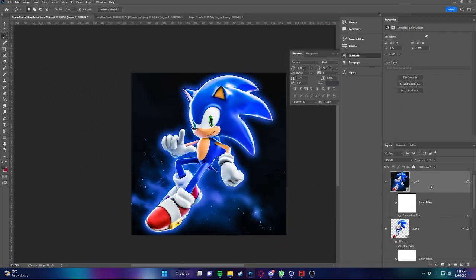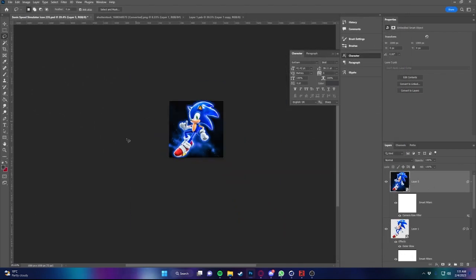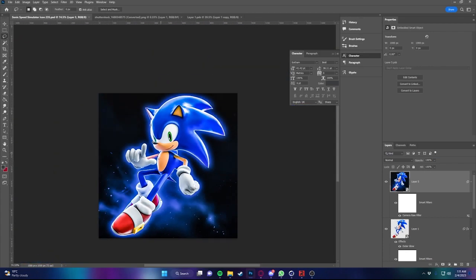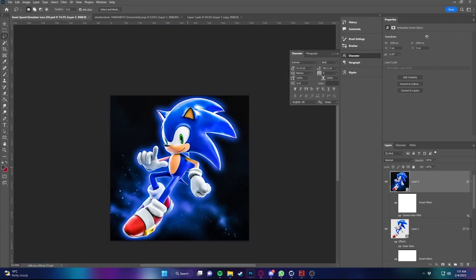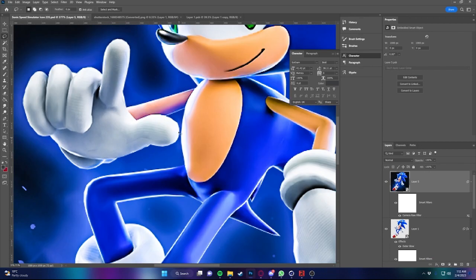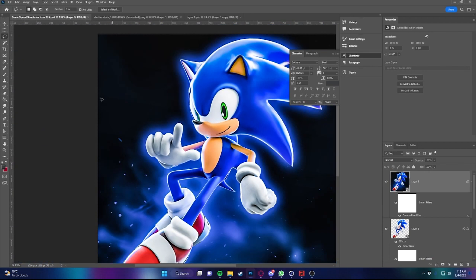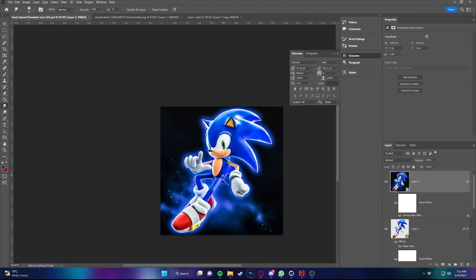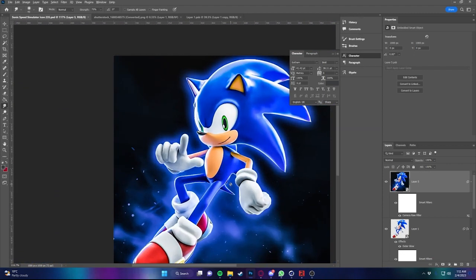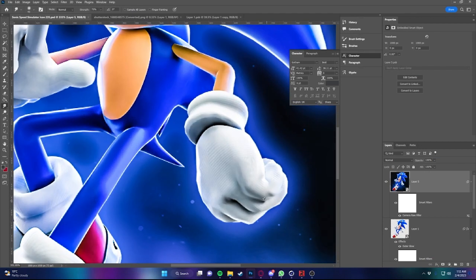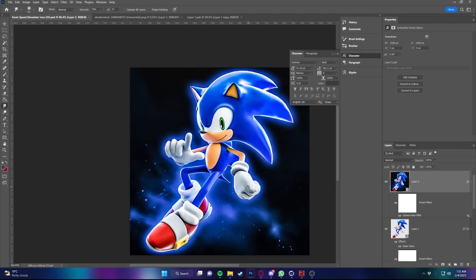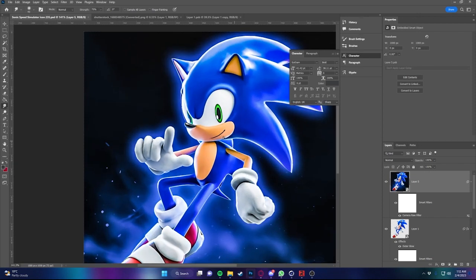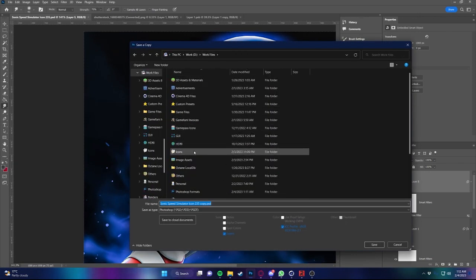The next step would be to submit this to Sega, and Sega will probably ask for more changes. And most of these changes will be fixed using this same technique. Just create a shape and use the smudge tool. If there's some geometry not smooth, you can use the smudge tool to smooth it out, like we did with this hand. And yeah, that's probably it. I'll go ahead and save this. Just save this as an icon.